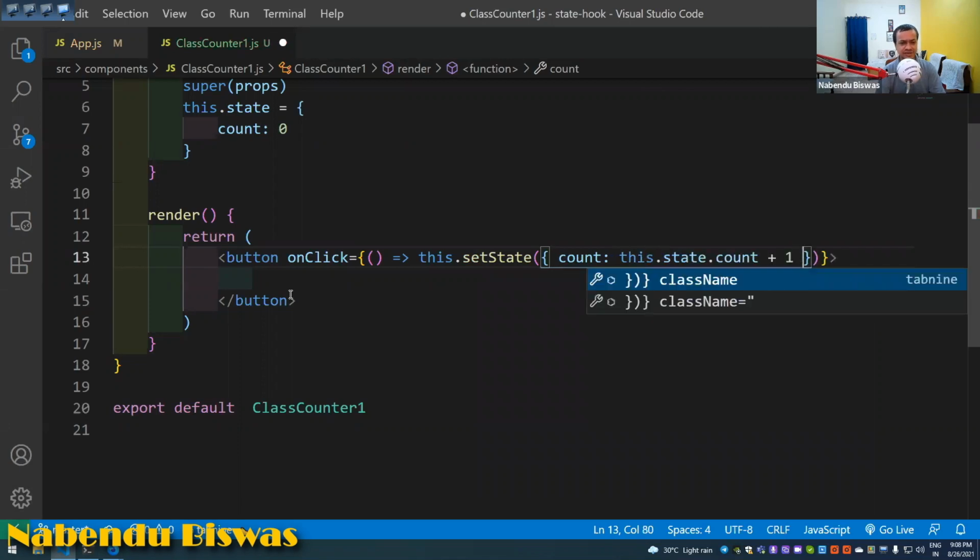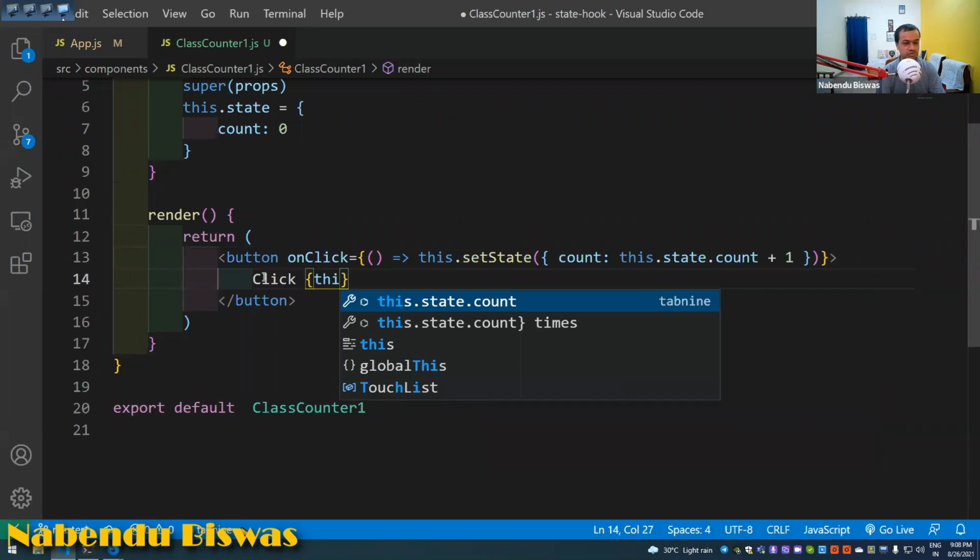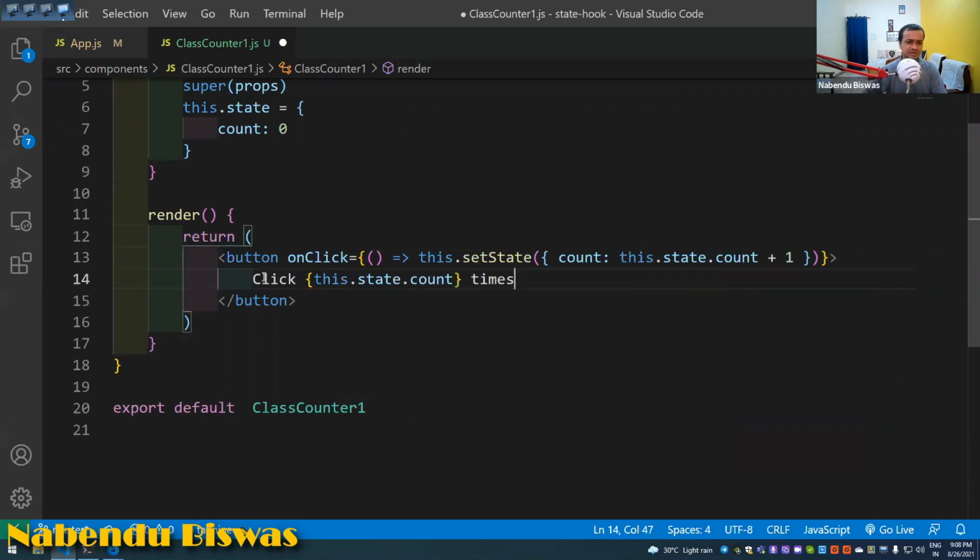So I'm just increasing the state, and here I will show "Clicked this.state.count times", so this many times it is clicked.